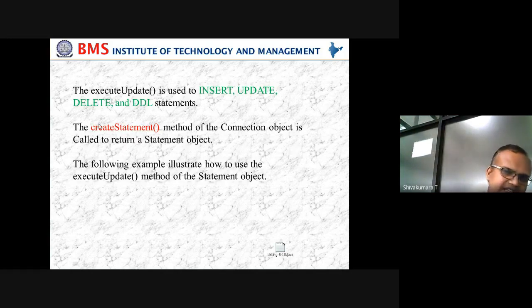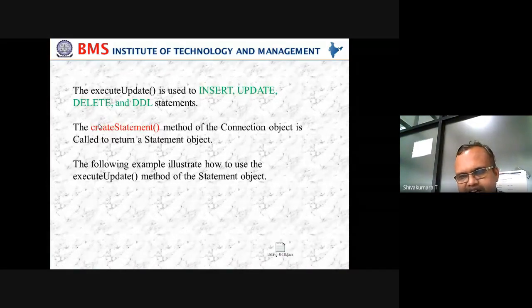Just now we have seen the example, data request equal to db.createStatement. Here data request is a statement object which you created, and db is the connection object which you defined to establish a connection with the database. You created the data request statement by invoking create statement on the connection.